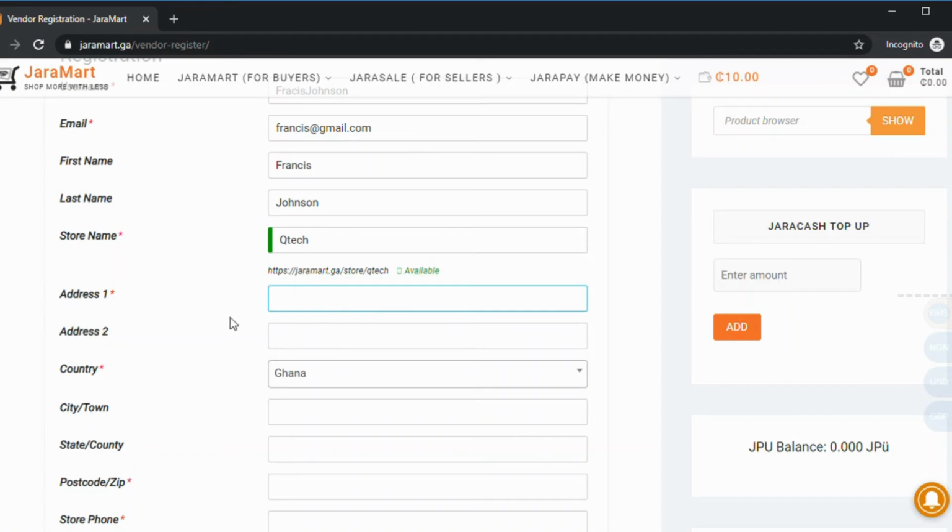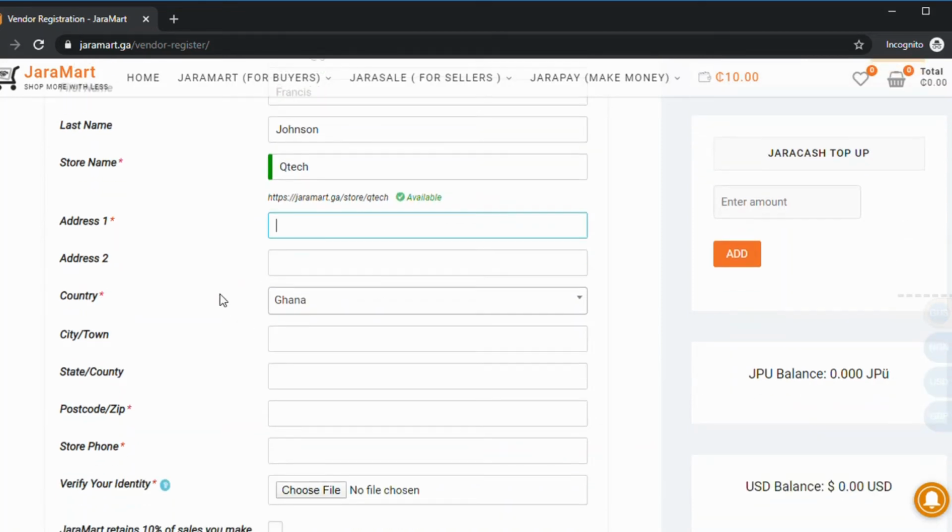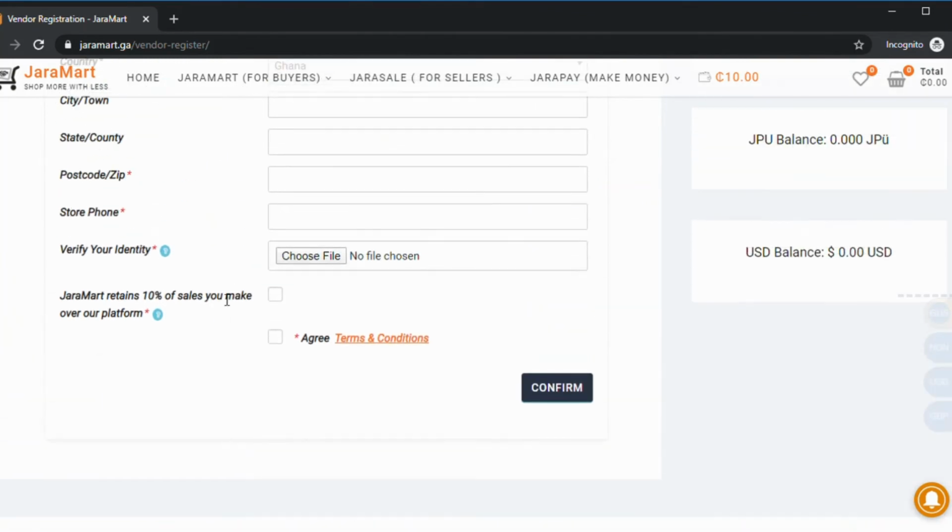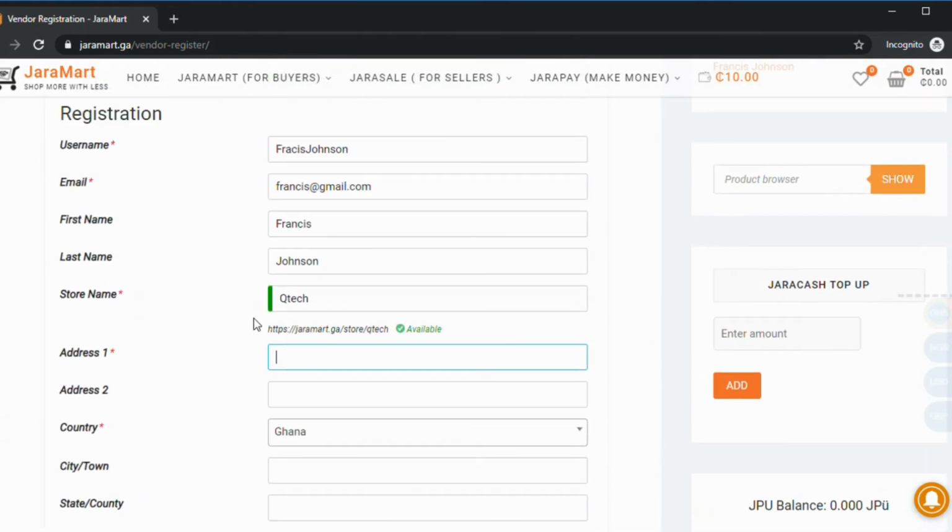Now, in putting in this address, for now, we can actually fill in any address that we want. So let's say 52 Independence Avenue.